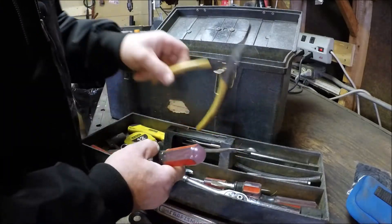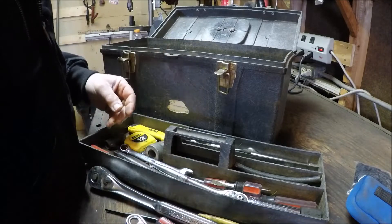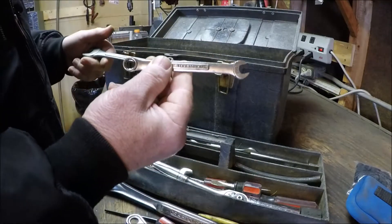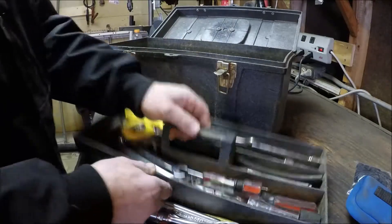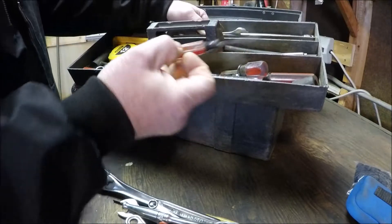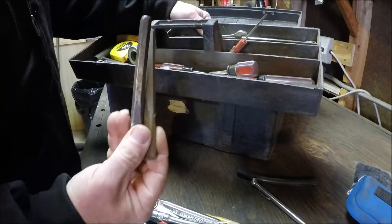Looks like there's pretty much a full set in here — needlenose, Phillips, three-quarter inch Taiwan socket, and here's a Craftsman 10 mil. See, it's not lost, it's just hidden in your toolbox in the truck. We got an Ace three-eighths ratchet. Looks like I got a couple of bolts laying around in there, more screwdrivers, tire pressure gauge, piece of rubber hose, chisels — probably help you with that rogue exhaust system problem — punches, and a couple of three-eighths extensions.